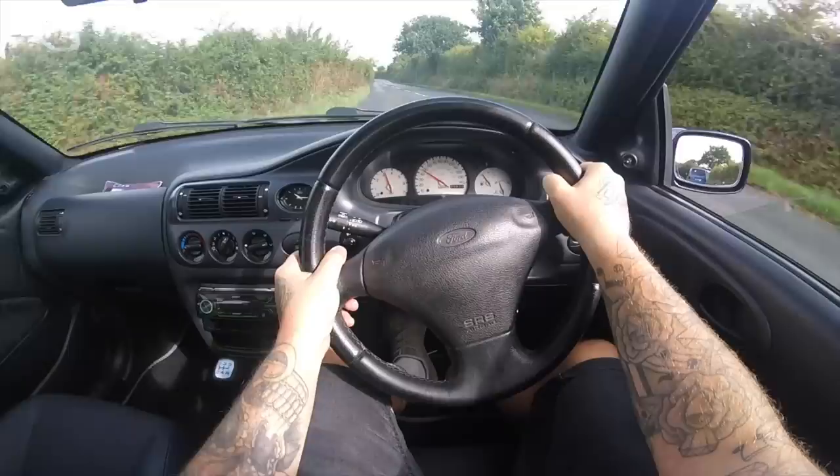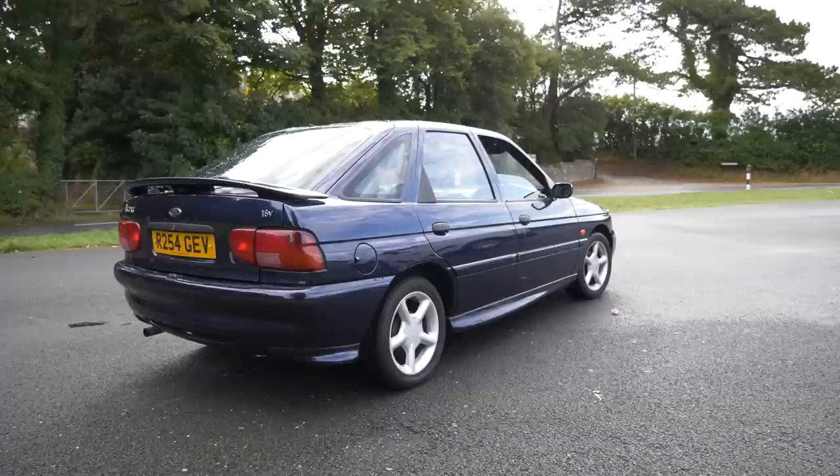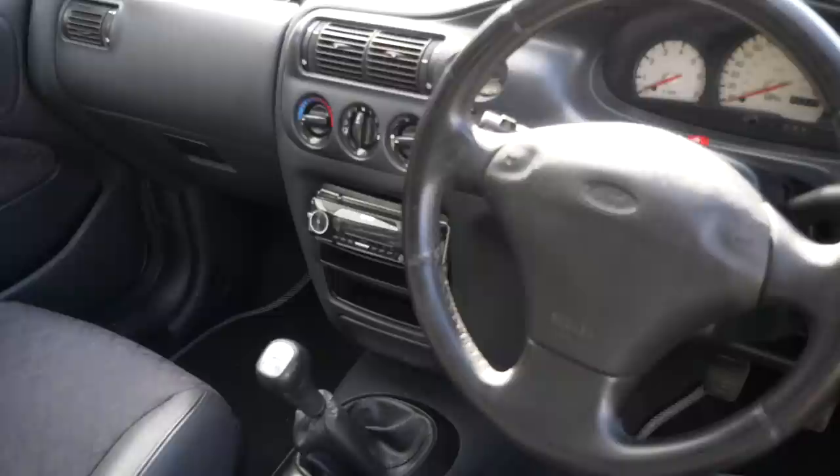Well, you're getting that ZTEC-engined, GTI-badged Escort from the late 90s, with white dials in front and a 5-speed manual box. Coming round this corner in third gear - probably not the right gear - but we put our foot down and 60 miles an hour is achieved. It's not slow exactly, but this generation is slightly heavier than previous ones. It's quite revvy - you can rev it, and in fact the rev gauge has no red marking to show you when you're doing too many revs. As an owner, you'd probably be buying this because you used to own one, or your dad had one. The current owner is 25 and has owned Mark 6s since pretty much day one.